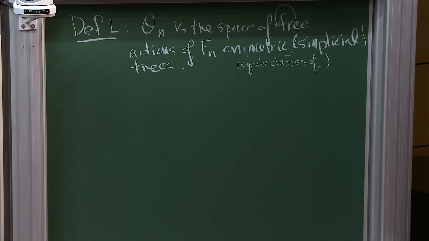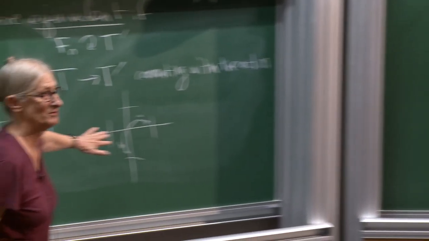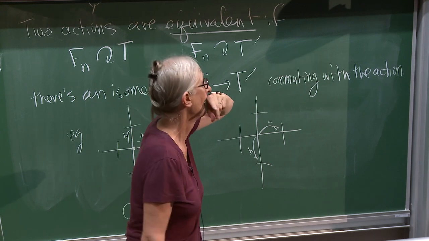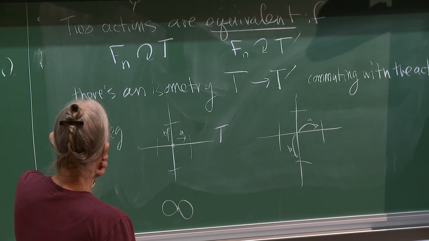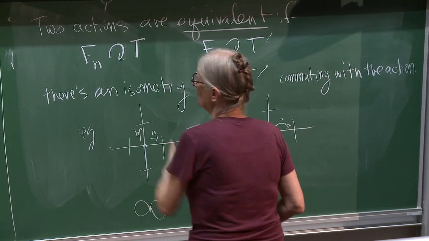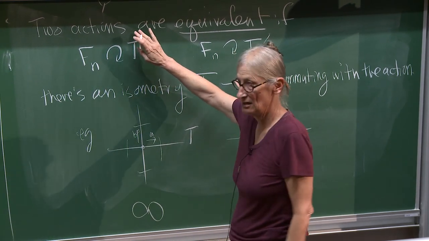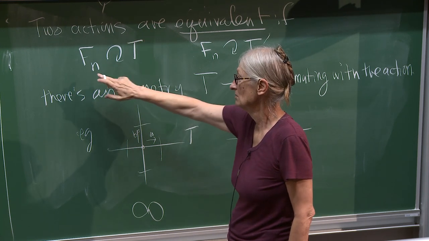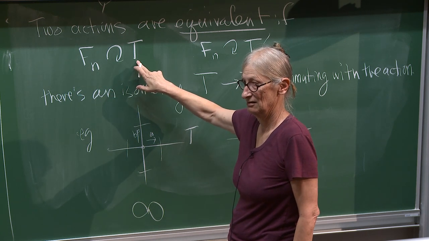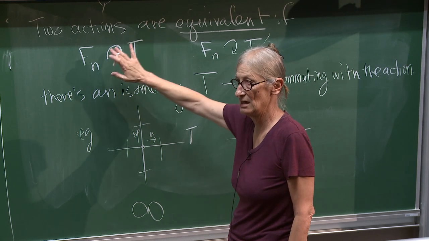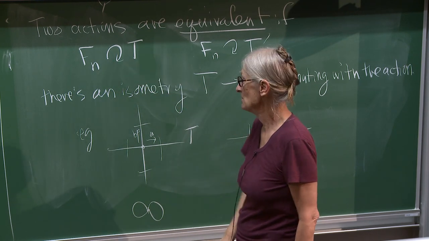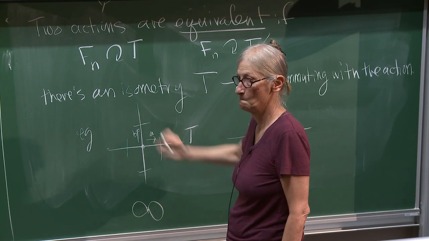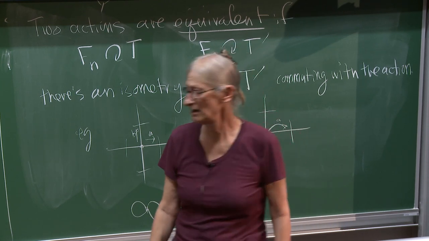So we don't have, right. So the trees have metrics. We don't have a metric on the space yet. We just have a topology on the space. Right. But for a given tree, we have more than one possible metric, or we're using only the? No, a given tree, I think of it as a metric tree. So a tree comes with a metric. So yeah, Fn acts on a metric tree. And the metric is part of the data for this point. Yeah, so if I made this edge a little shorter, it would be a different point. Is that clear? Okay.